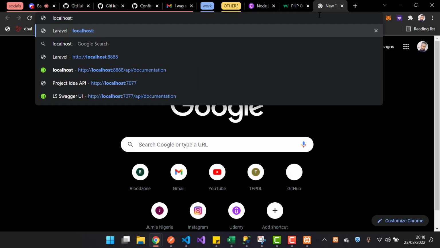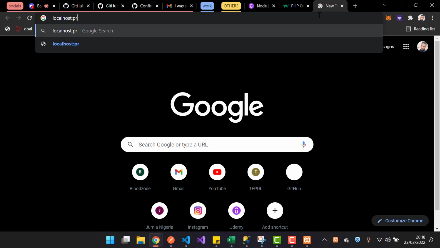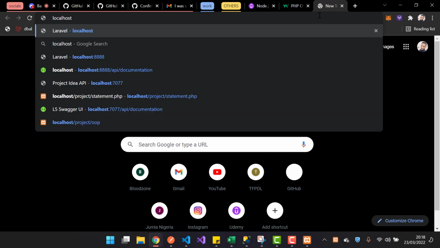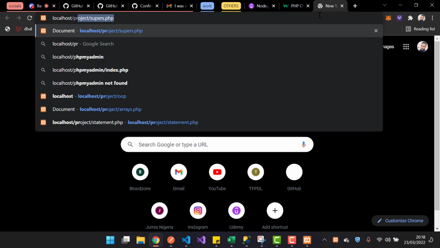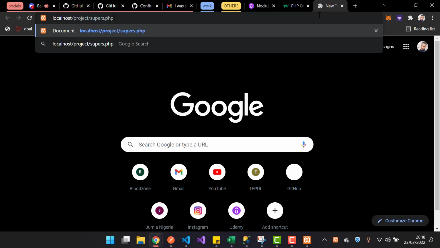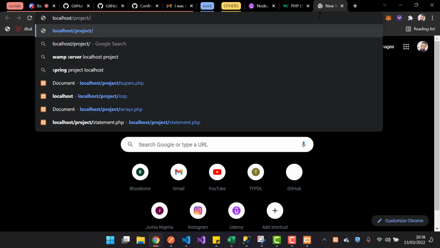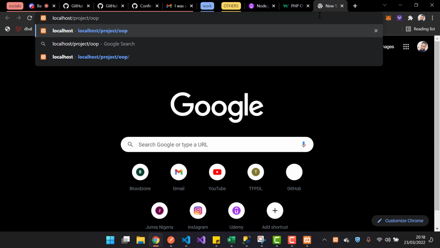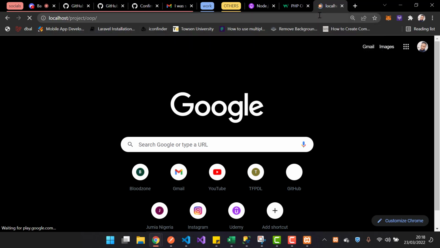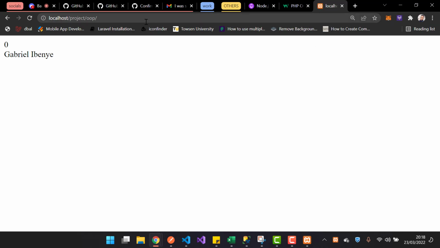If you remember, it's in the project folder, localhost/project, and we created a new folder called OOP. OOP here, and there you have it. We printed both our ID and the name.